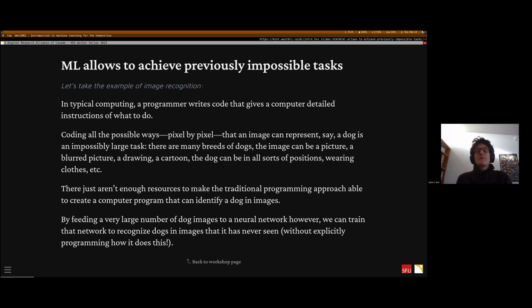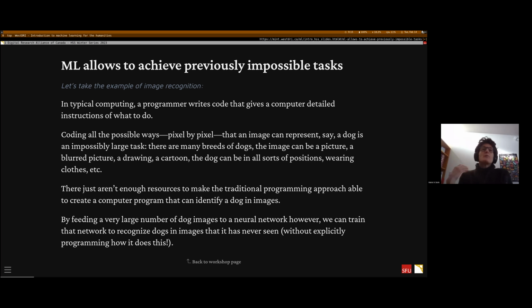So let's look, for example, at the task of identifying whether a dog is in an image. For a human, that's a fairly simple task. We intuitively know how to identify a dog in an image, even if it's a cartoon, a drawing, one breed of dog or another breed of dog. We have this dog concept, and we can apply it to images that look incredibly different from one another.